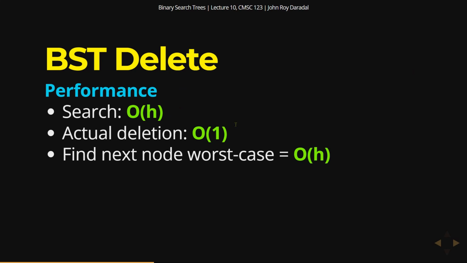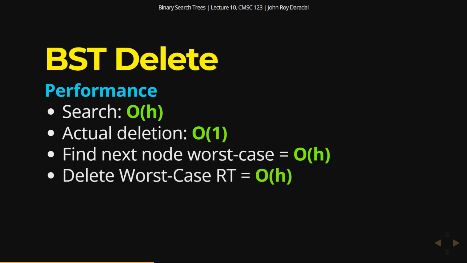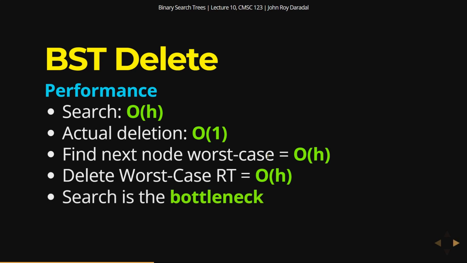So that is O of H plus O of H. 2 times O of H is still O of H. So the worst case of deletion is still O of H, still dependent on the height of the tree. So search is the bottleneck. For both insert and deletion, the actual deletion or insertion is fast, but the search is what keeps you in O of H time. That is the performance for deletion.